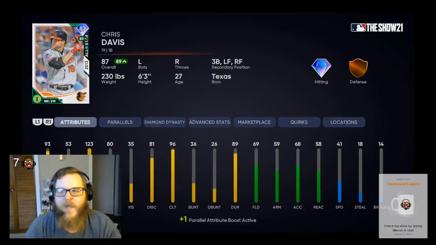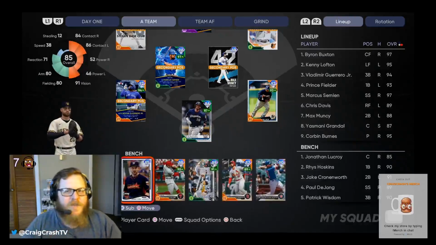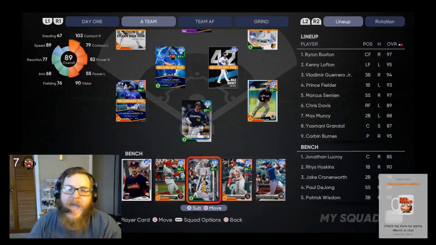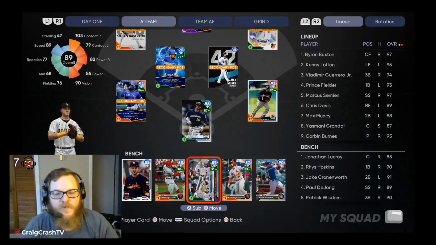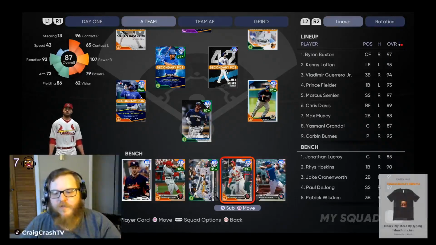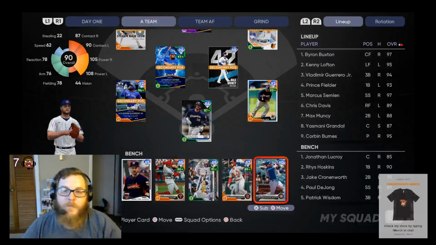He's insane. Looking at his stats, look, 123 power against righties. Dude absolutely mashes. And then on the bench, got Jonathan Lucroy. He's another diamond catcher that I have on my bench. Rhys Hoskins is still mashing for me, that Topps Now card. Added Jake Cronenworth because of his versatility. Paul DeJong was my starting shortstop, but he also has a lot of versatility, so he's on my bench as well. And then Patrick Wisdom, his Topps Now card for the Cubbies this year.